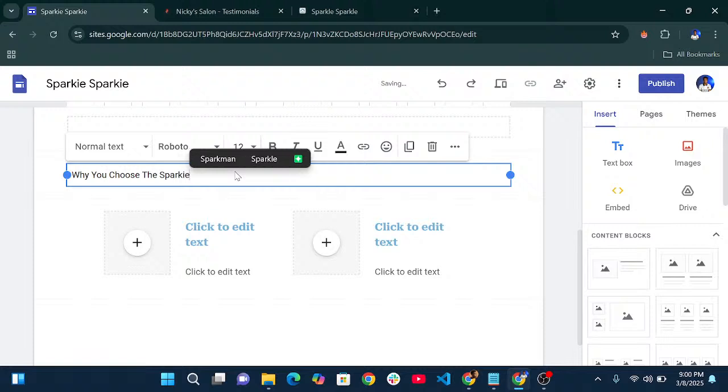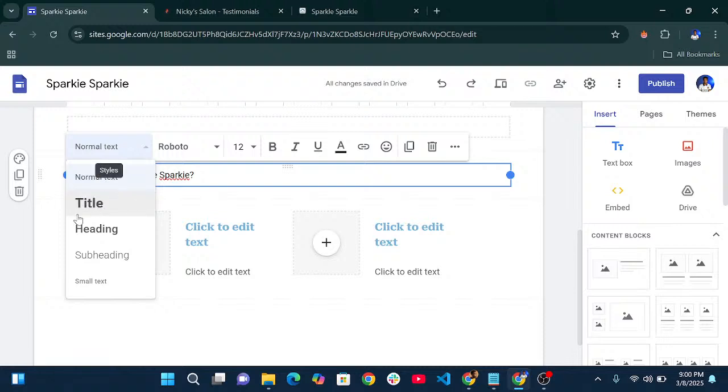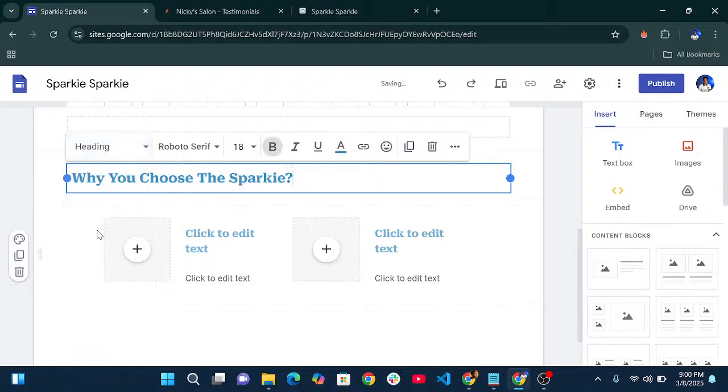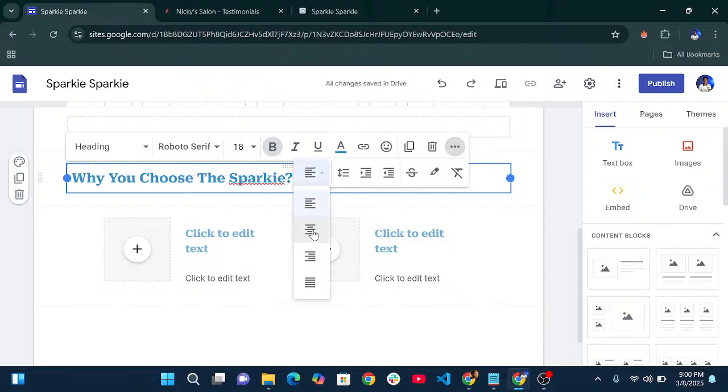Sounds like a dog name. Why you choose the Sparky, and I'm going to change the font style to heading and change the alignment to middle.